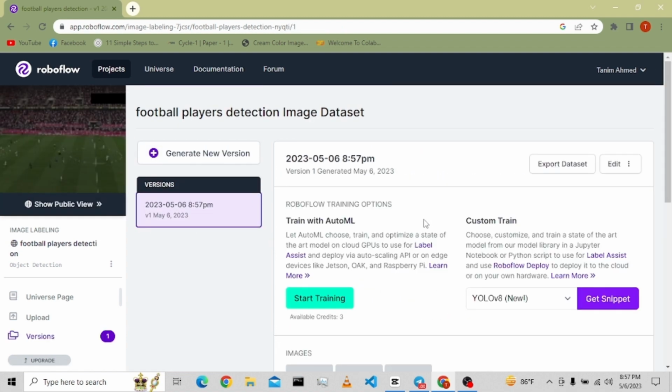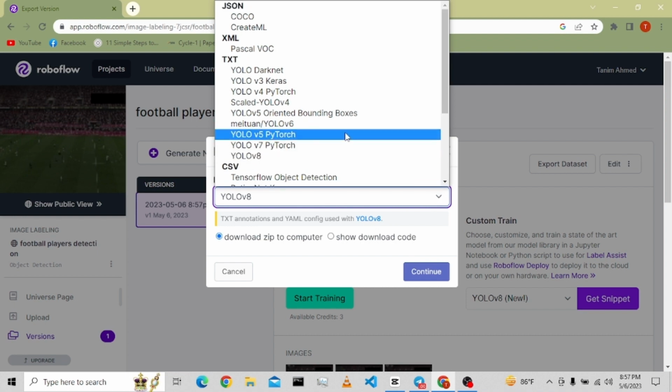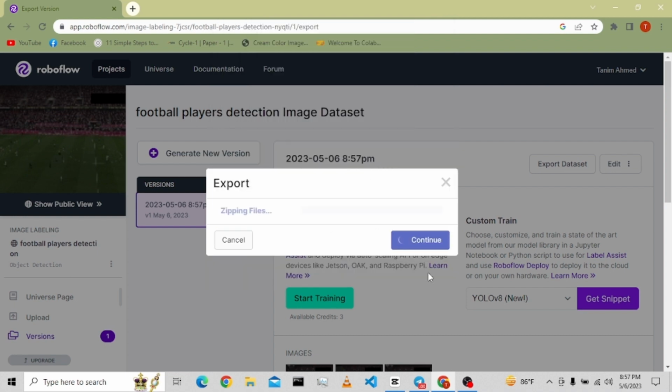From here you can export your dataset into a zip folder. So click export and download zip. Download zip to computer, and you have to change the format. We're using YOLOv8, so we'll select YOLO and click continue. It will download a zip folder.